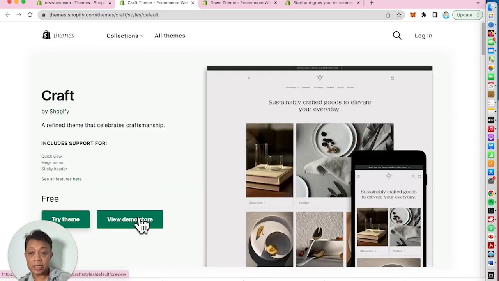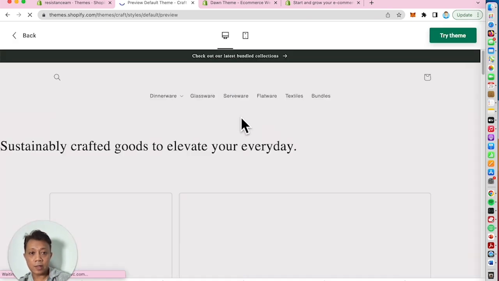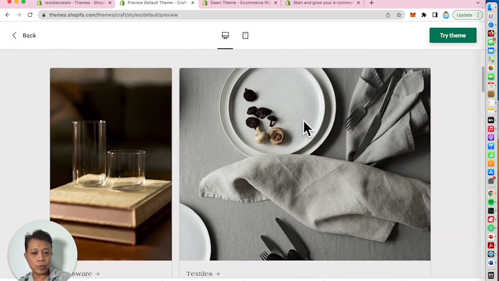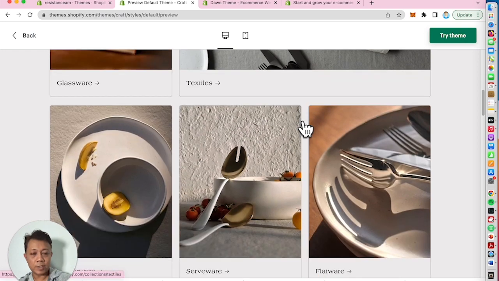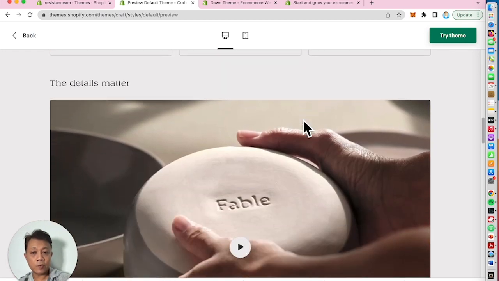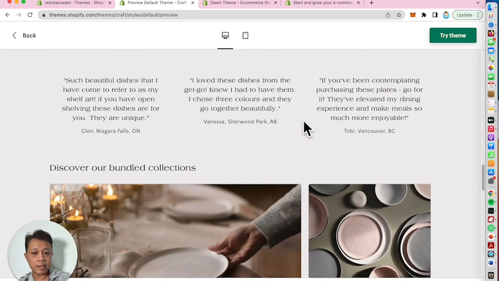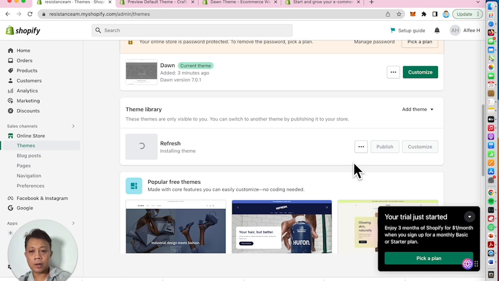You can visit the demo store to review the look and feel of the template. Over here, this is how it looks. Once you've decided, you can install the theme, and it will of course take some time to load and install.